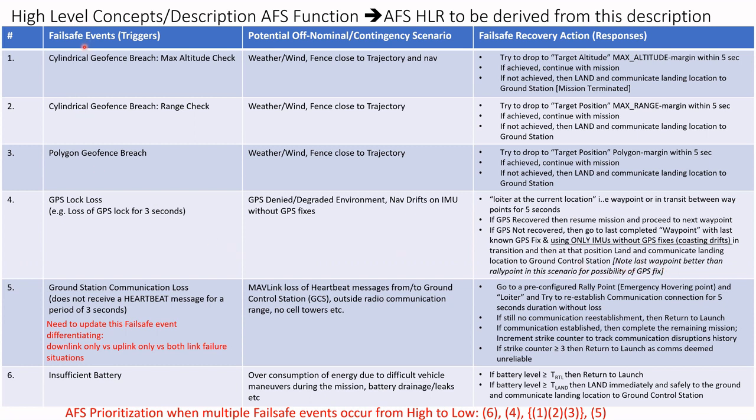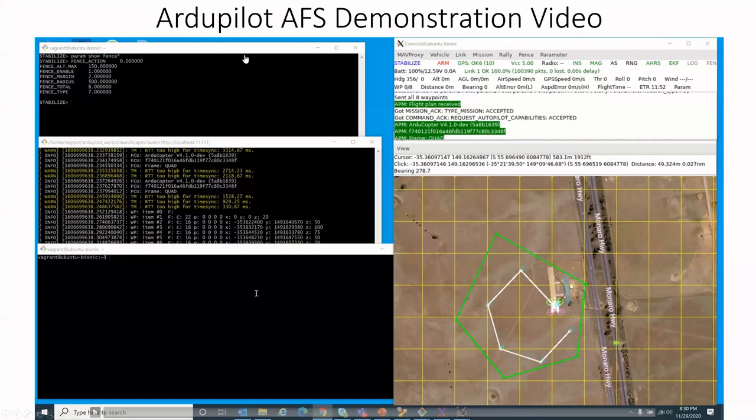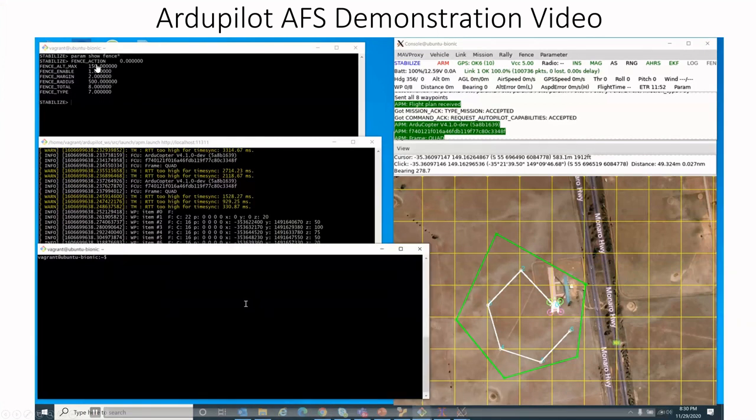So this is the top level conceptual functionality that we are going to be encoding with the advanced failsafe function. And we have the recovery actions under the context of these different events that are being monitored. So we will very quickly show the advanced failsafe monitoring function in action in the ArduPilot Citadel environment that is shown on the screen. On the top left, you have the ground control system MAVProxy.